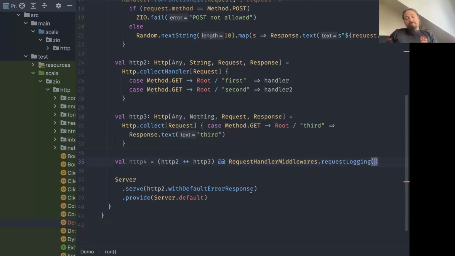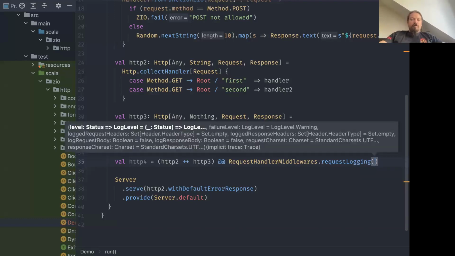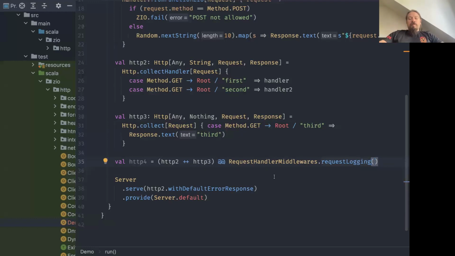So if you do that, this will automatically log every incoming request with some configuration options, like log the headers, what log library to use, and so on. But the point is that by applying this middleware, we are changing the behavior in an orthogonal way, and there are a lot of different middlewares.